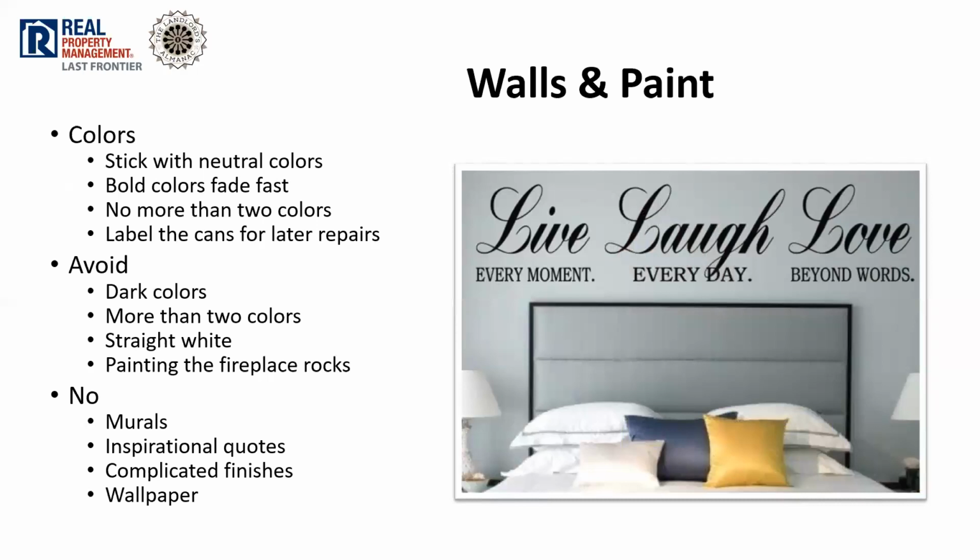So accent walls are okay. Just take it easy on them. Pick your main color and then maybe pick an accent wall color, and stick with a neutral, soft color. You'd be surprised at the dumb stuff people will do, like they'll decide they don't like a place because of an accent wall. And the owners poured, I'm sure, months of work into this place, and tenants walk in and they're like, oh God, what is this? So again, appeal to a wide range of people, keep it kind of neutral. It doesn't need to be hospital sterile. It can have some personality, but just try to tone it down.